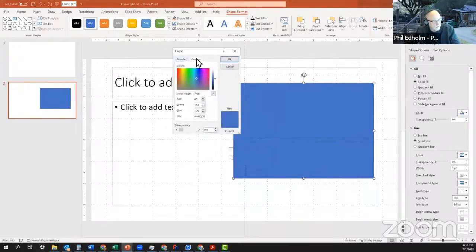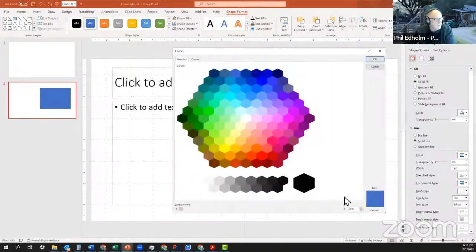The choices there are custom colors, and I'm going to show you how to use that in a future version. I'm going to show you how to get a tool that lets you pick the colors off of something on your screen and match them. And it's really great where if you've got something that you brought in that has a color border, you can match it with what's next to it. But you can also pick standard colors here. I'm going to make this bigger here so you guys can see it.